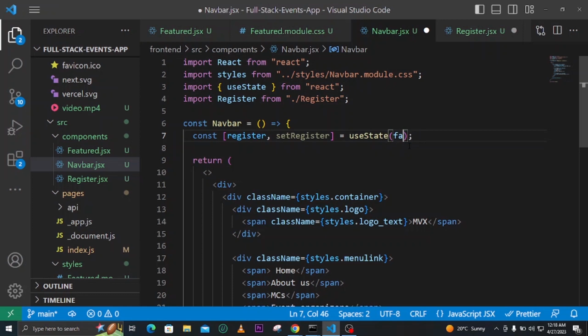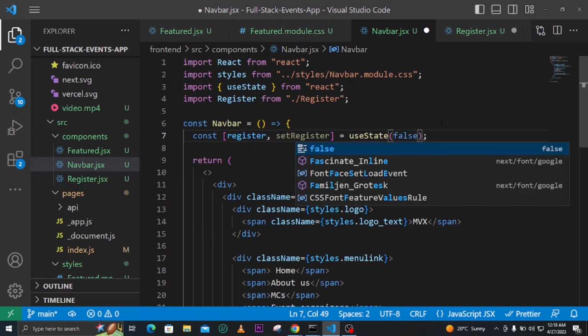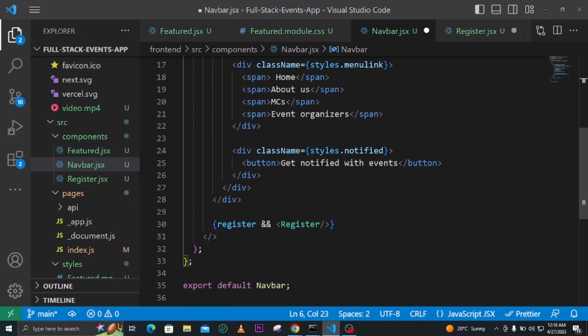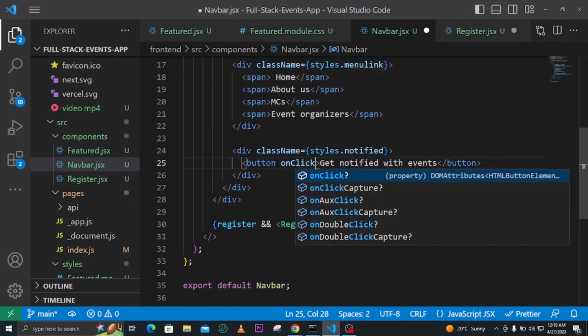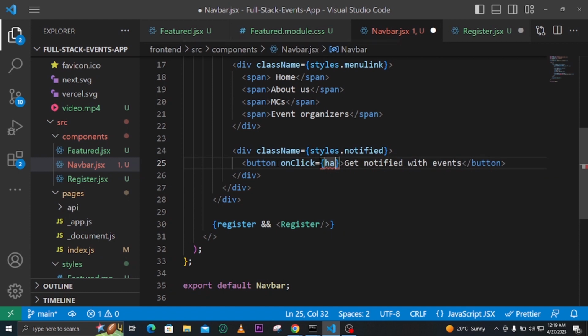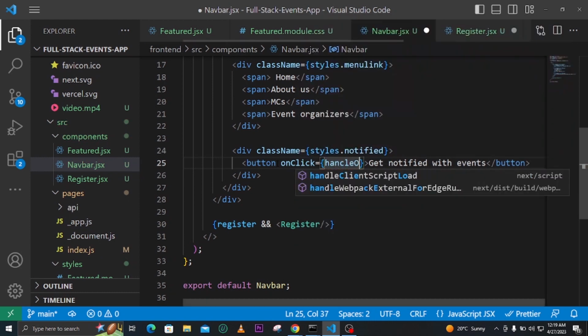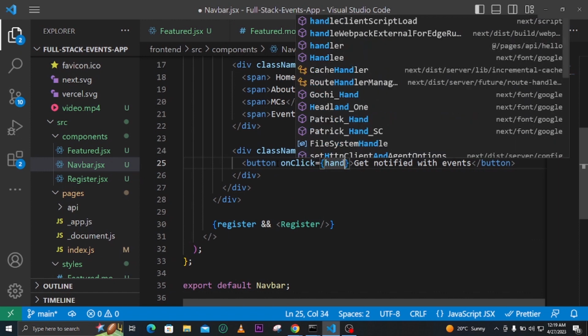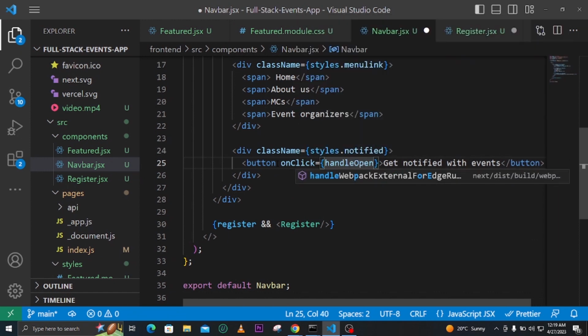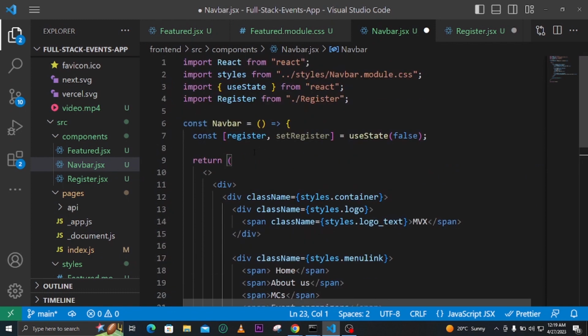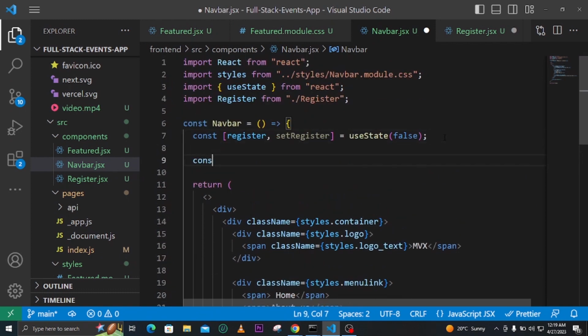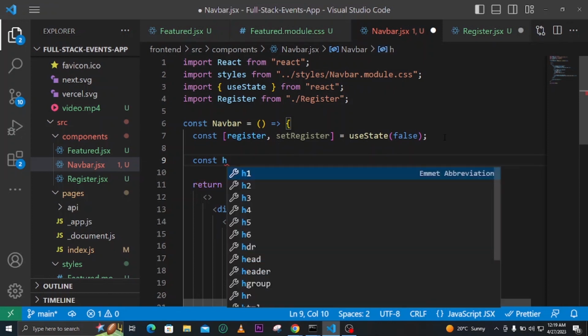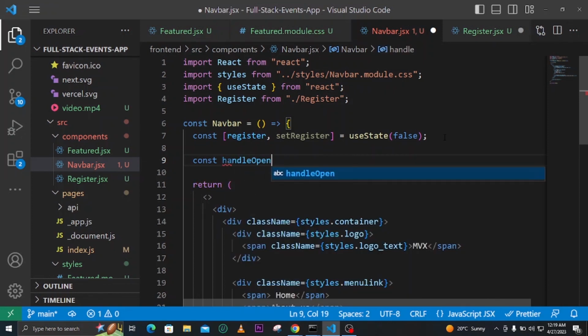But what we can do is by default not show it. And then when you click here, on this other button for getting notified, we can say handleOpen. Then let's create that function: const handleOpen, and we add it here.